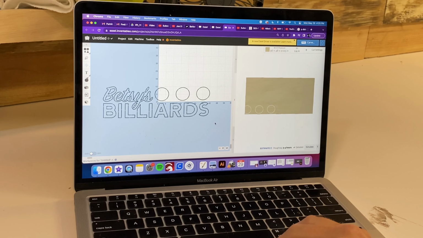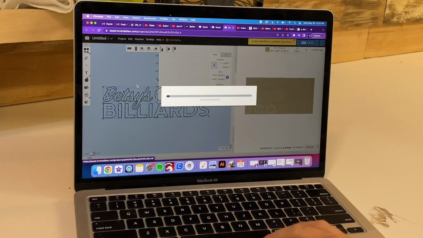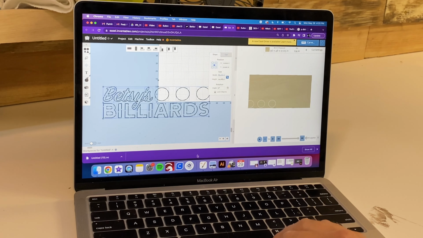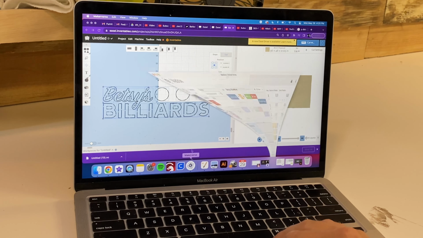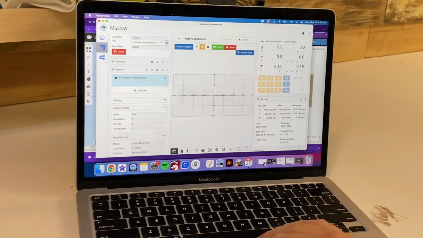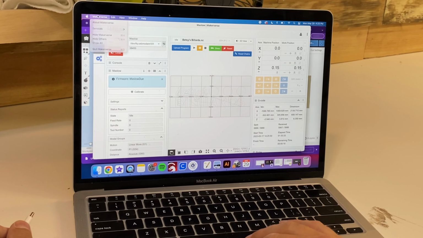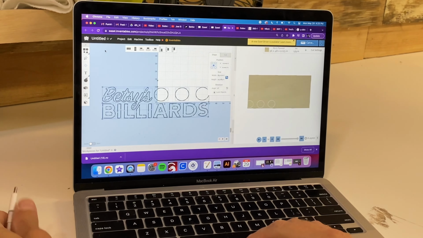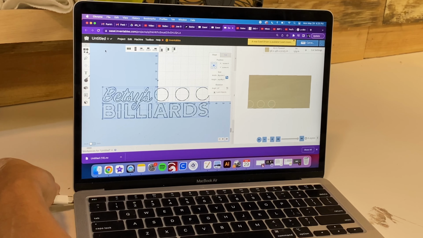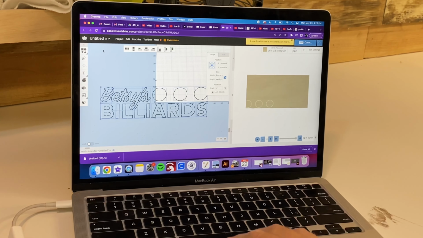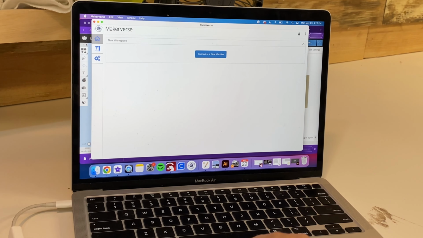All right, so I use ESOL to make my G-codes. I will export it to G-code. Probably should have named it, but I didn't. I go to Makerverse. Let's click Makerverse. The CNC is temperamental. Very temperamental. It makes a buzzing sound the entire time it's running too. So you hear that buzzing sound? That's that.